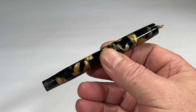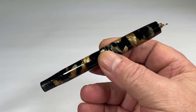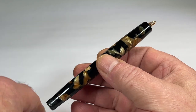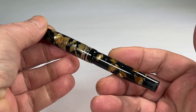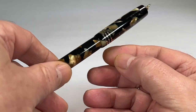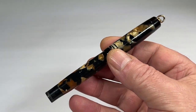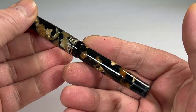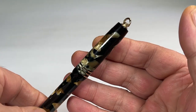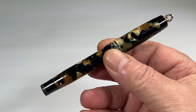But this one is what we term a button filler, or in them days they termed them a stud filler, but we'll show you that in a moment. This particular one, the Burnham, is an earlier version. When I say earlier, I'm dating it from sort of the 1930s, maybe 1940s. For you people that watch my videos regularly, you know that some of the later Burnhams had model numbers, but these earlier ones didn't. It comes in this sort of cream, brown, black marbling or pearl colour. Very nice indeed.